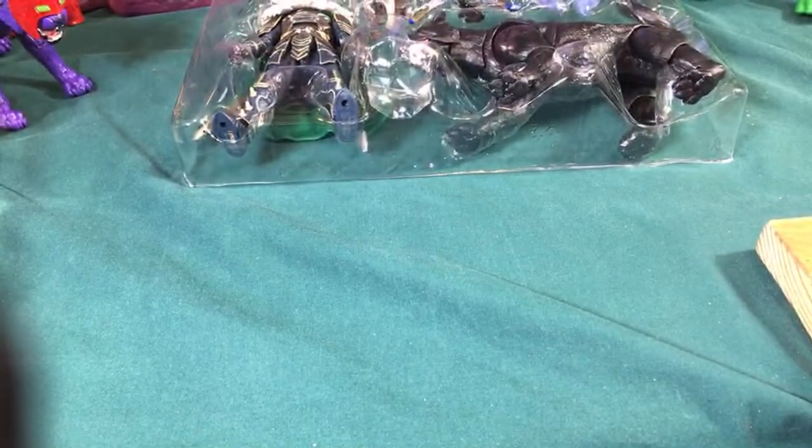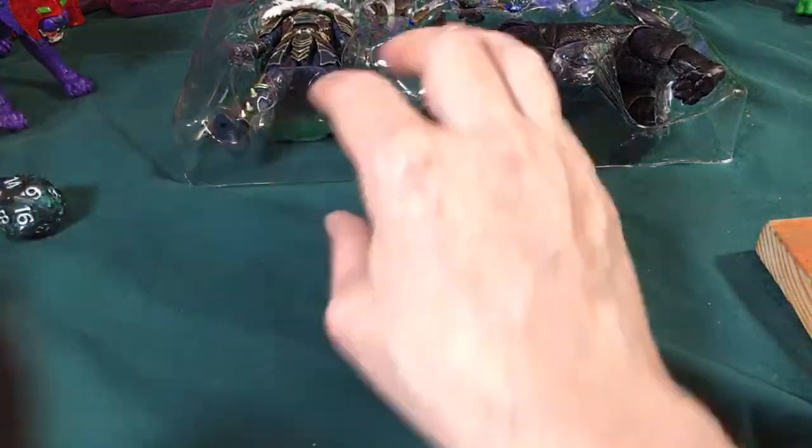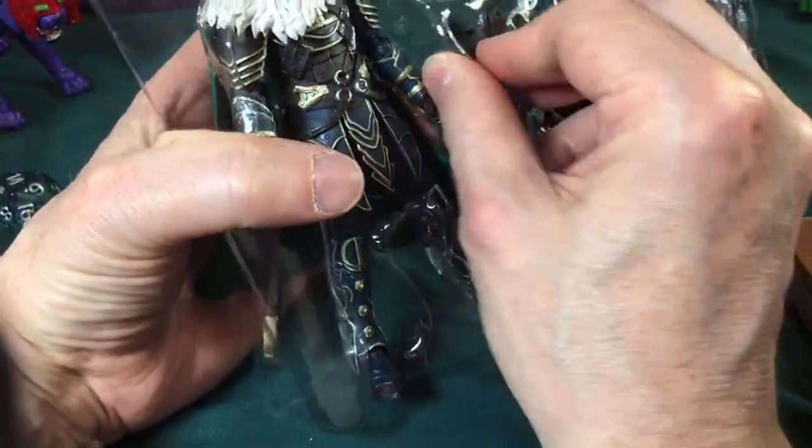Let's see. Everyone pick a number between 1 and 20. Let's see who wins. I'm waiting for you guys to call out your number, then I'll roll it. So I'll give you guys a few minutes. And if someone calls a number out first, you can't call the same number.